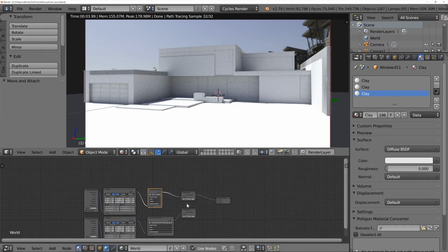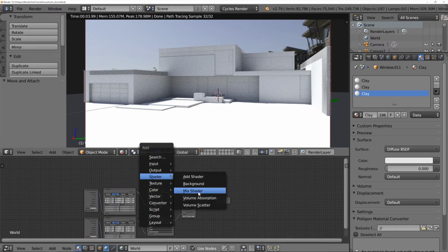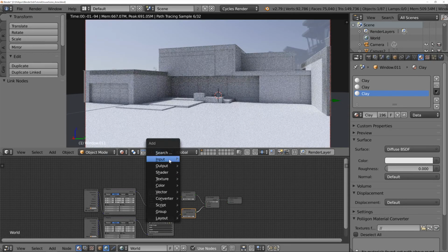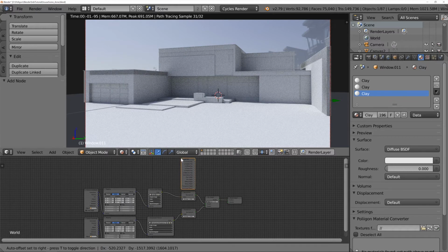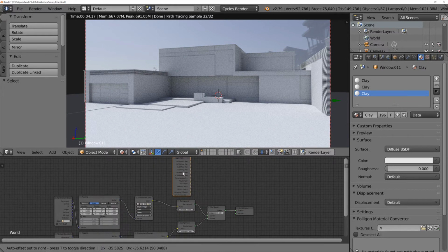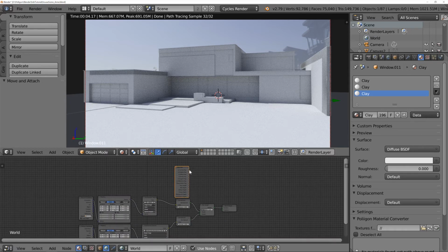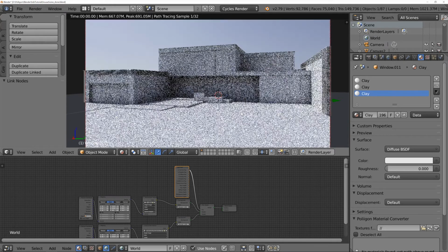Yeah. So if I add in, by pressing Shift A, go to Shader, and then a Mix Shader, and connect both of those up to it, like so, and then press Shift A again, go to Input, and add in a light path, I can now use the various outputs from this to decide what shader is used and when. So if I use a camera ray as the mix amount, drop that in there, you'll see we're now getting the lighting from our HDR, but the background from our JPEG, whilst using barely a quarter of the memory that we were using from our original high resolution EXR. So yeah, a much better way of doing it.